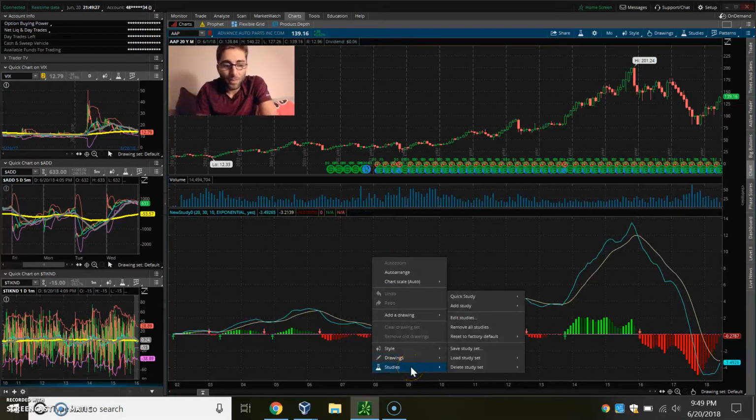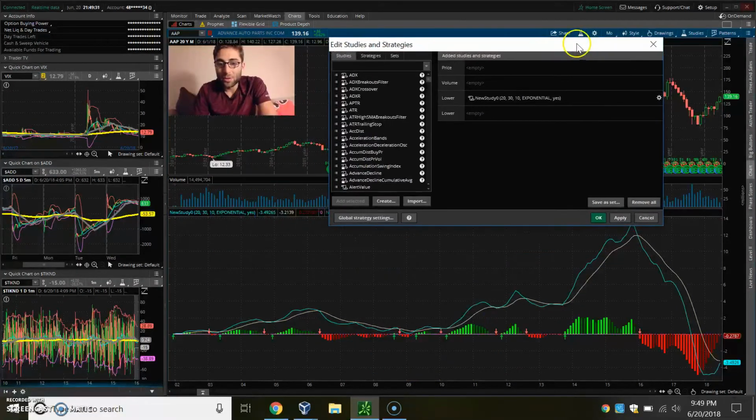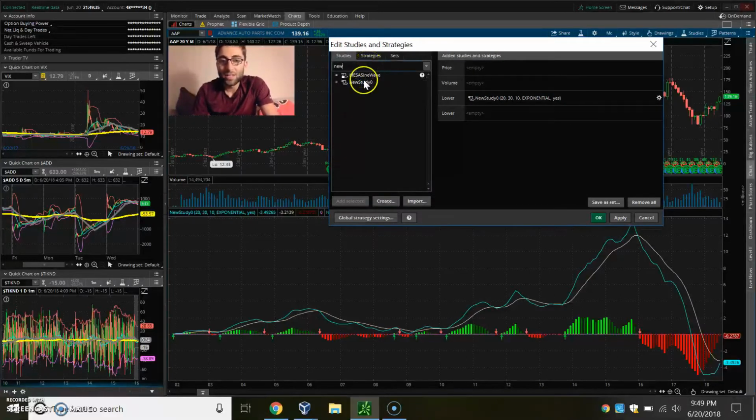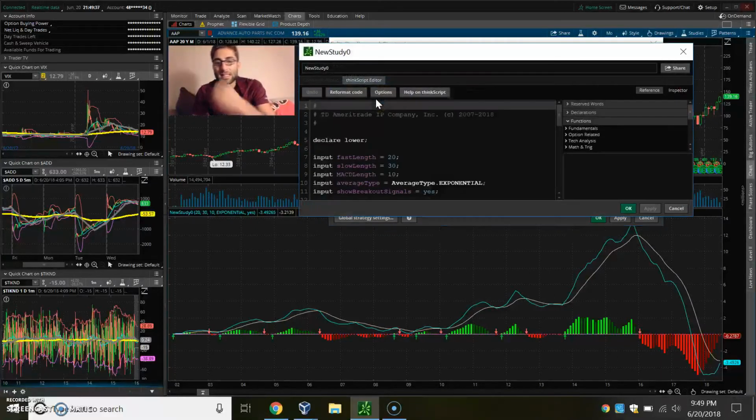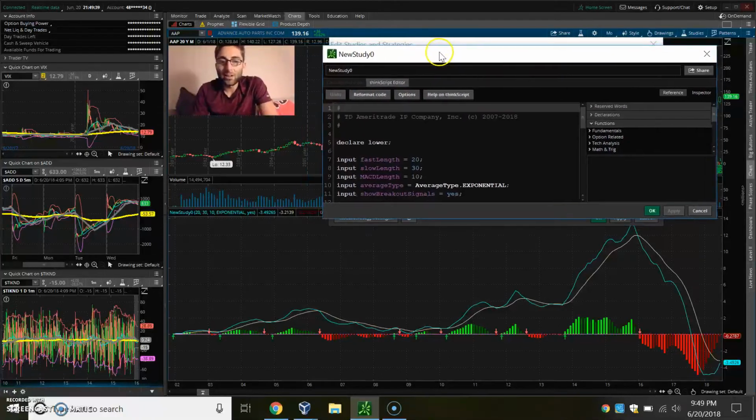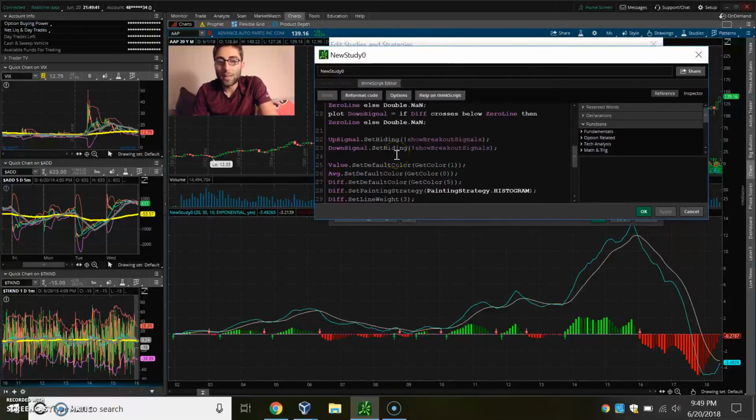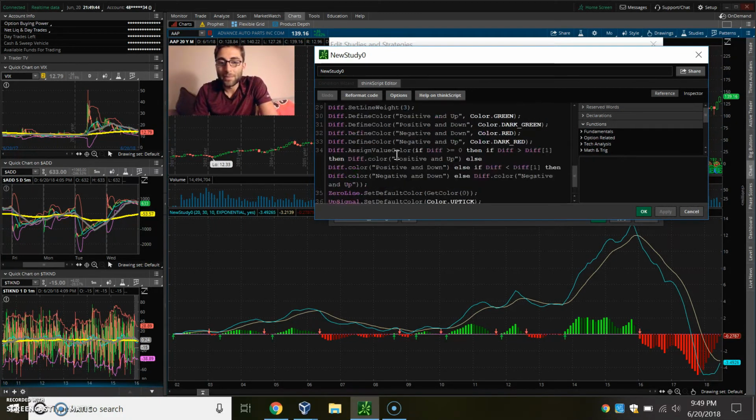Let's check out our program one more time, go through it a little bit more, and see if we can learn from it. So if you find an indicator or study you like, you can copy that program and mess around with it. So we can change colors here. Let's change it to yellow. And we got some yellow in there.